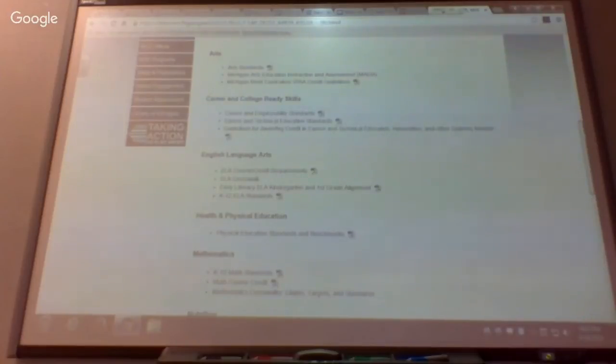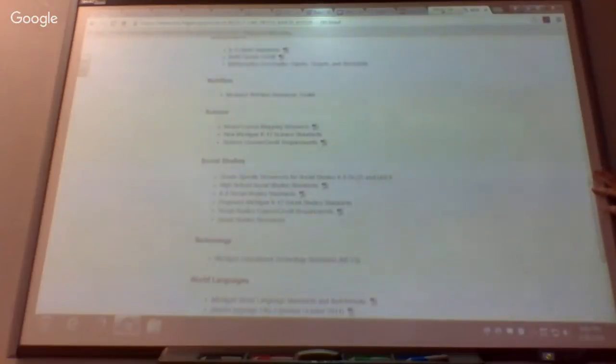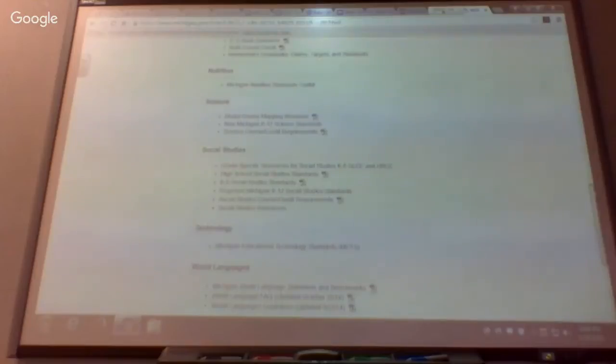But it'll be text, it won't be like... No, you're going to have a code. There is a code? Mhm. You've got to click on it. You click on one of those. You're just not going to get the same code that the benchmarks were, or your GLCEs if you were elementary, or HSCEs if you were high school. But they're there for every possible content area. They're just way more vague, they're generic. They're very broad, meaning you as the teacher can say, I'm meeting this way. Unless you've got a very structured, regimented curriculum, it's kind of your prerogative.